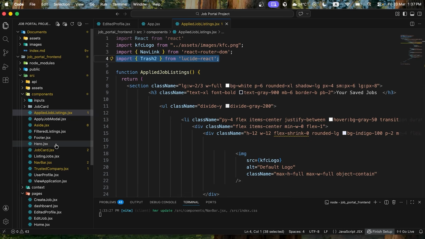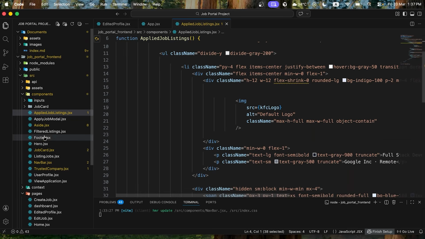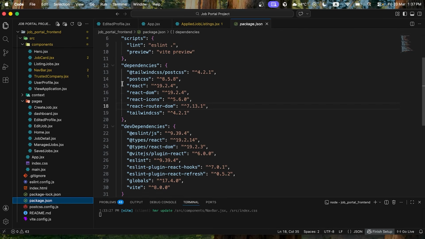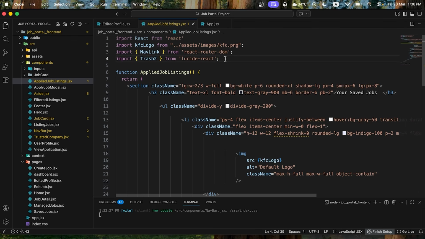And if you didn't import that, you're gonna scroll down and look for package.json right here, dependencies. So I'm gonna show you. You're gonna import this icon Trash2 from lucide-react.